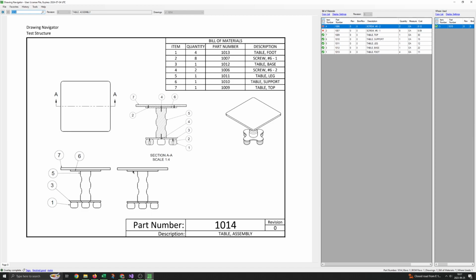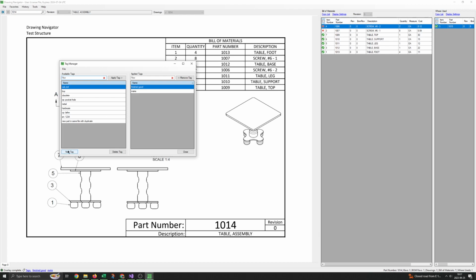Let's say that you have a department who does the naming for you, and they've named this something that you find difficult to search, or they change it. You can go down here and we can add a tag. Let's pretend we sell this separately and we sold it under a serial number.